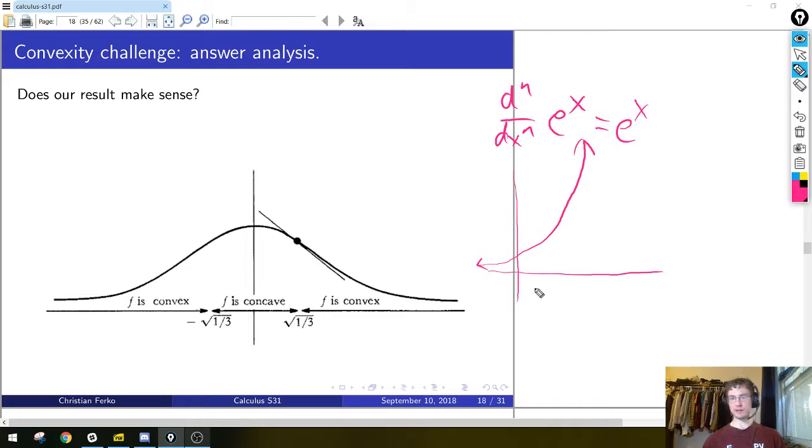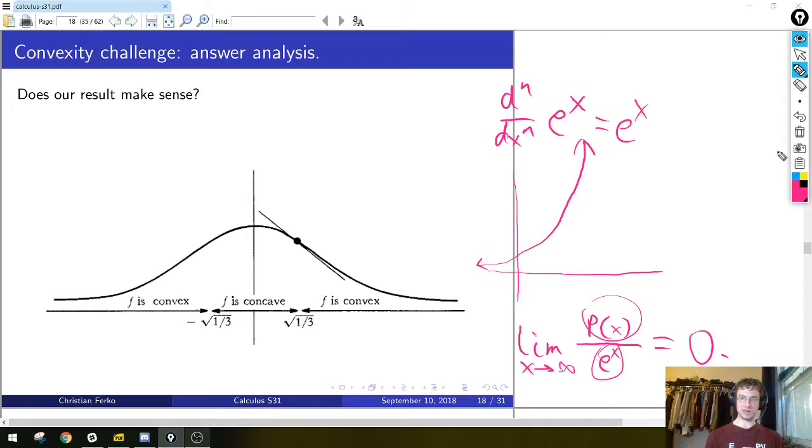We will actually prove that later. Those words don't make sense now, but when I say he's getting big faster than any polynomial, what I really mean is that the limit as x goes to infinity of any polynomial you want, it could be x to the power 100, x to the power 1,000,000, whatever, over e to the x is zero. If you take x to infinity, e to the x is getting big so fast that the denominator completely overpowers the polynomial and this thing is zero. That's what I mean by he's getting big faster than any polynomial.